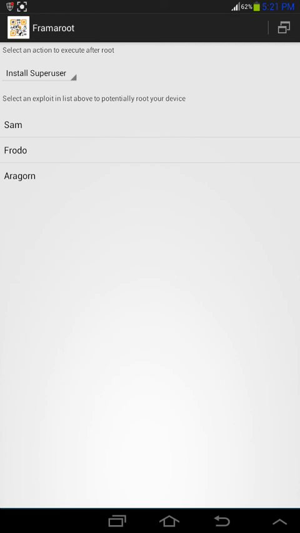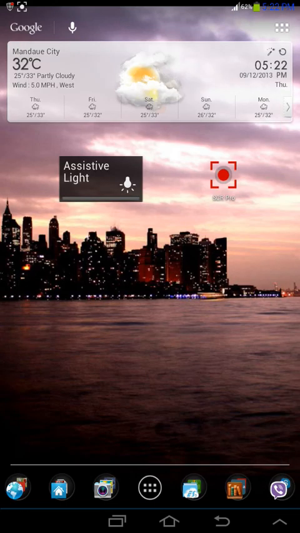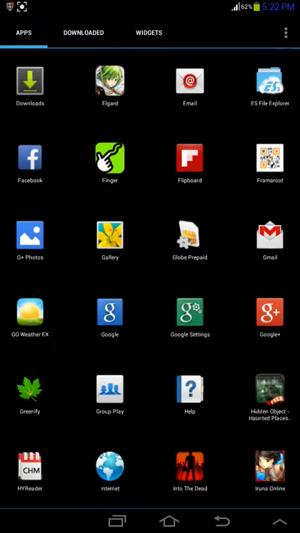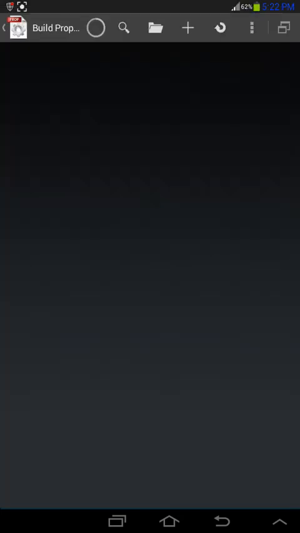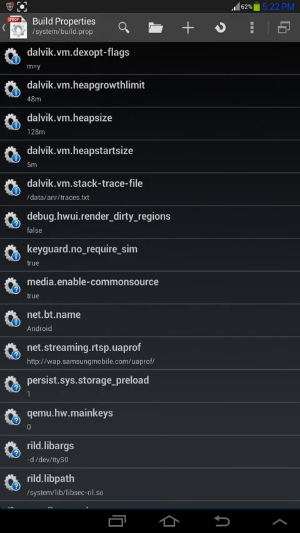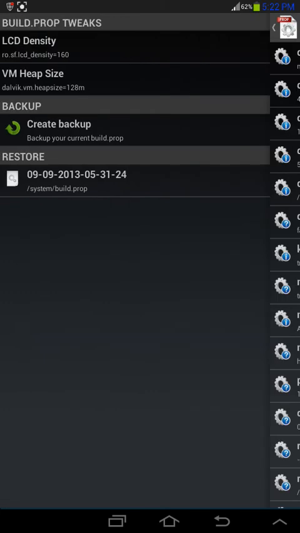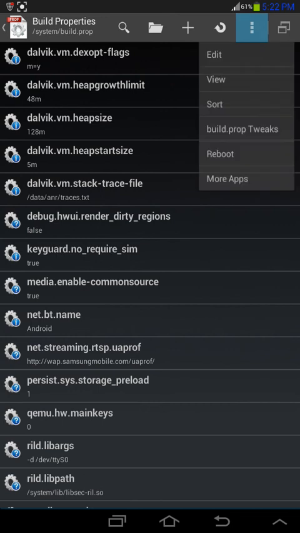Then after this, you need to install the BC box and the build prop editor. First, you need to install the BC box installer. Then after that, the build prop editor. In the XDA developers, they say the DPI should be 134, but I use the default 160. It's okay in my part. There's no issues. Then here, click edit.